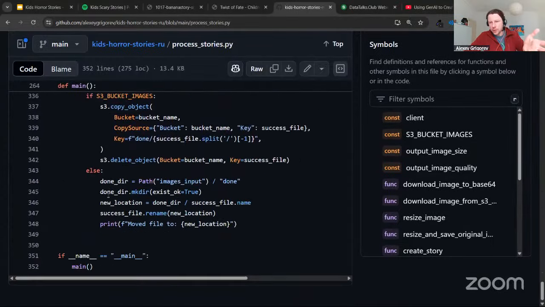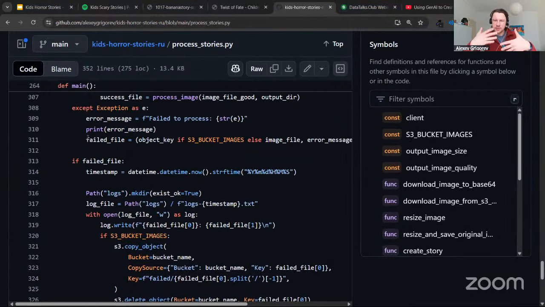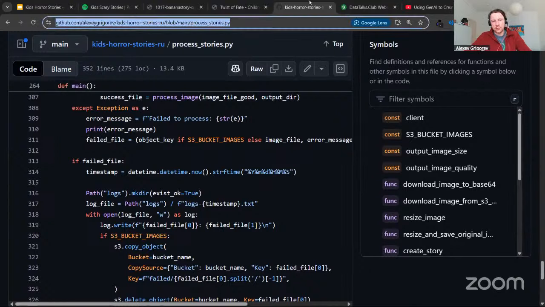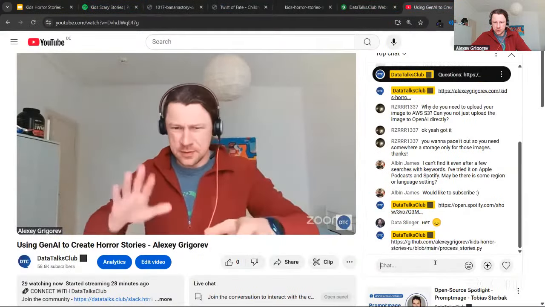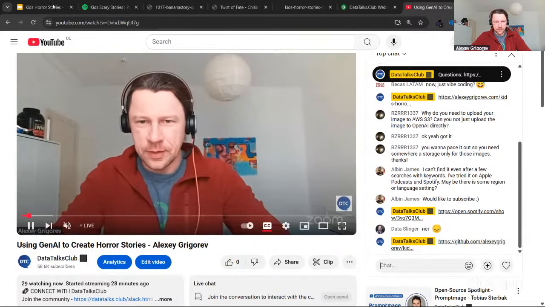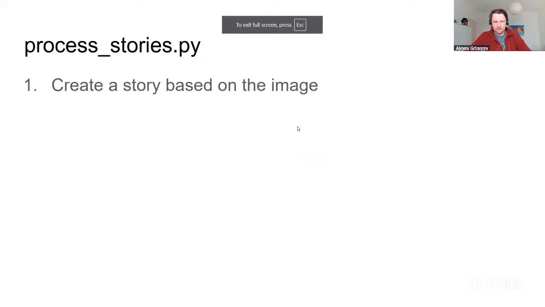I'm going to walk through this file. I will not explain it line by line, I will just tell you what exactly it's doing. If you want to check the source code, maybe I will also share it here.